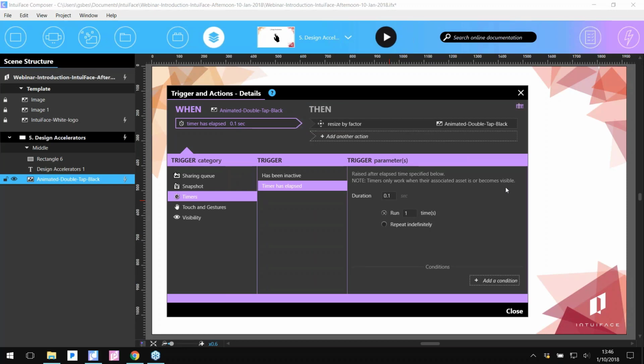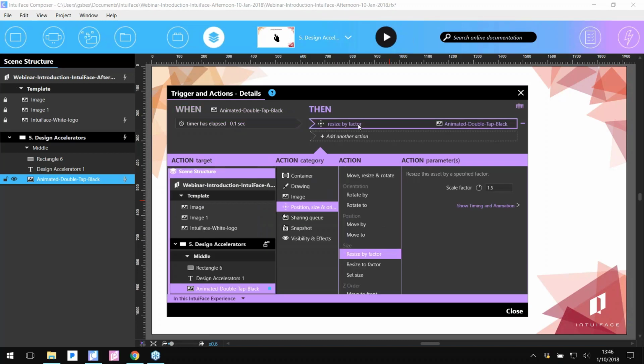So what this is saying is the instant this image becomes visible, then what? It says resize by a factor. Oh, it's resizing itself. It's referring to itself. It's resizing itself by a factor of 1.5. So the instant the image becomes visible, it resizes itself by a factor of 150%, which is great, but it still doesn't explain animation. According to this, it gets bigger and then it stops, right?